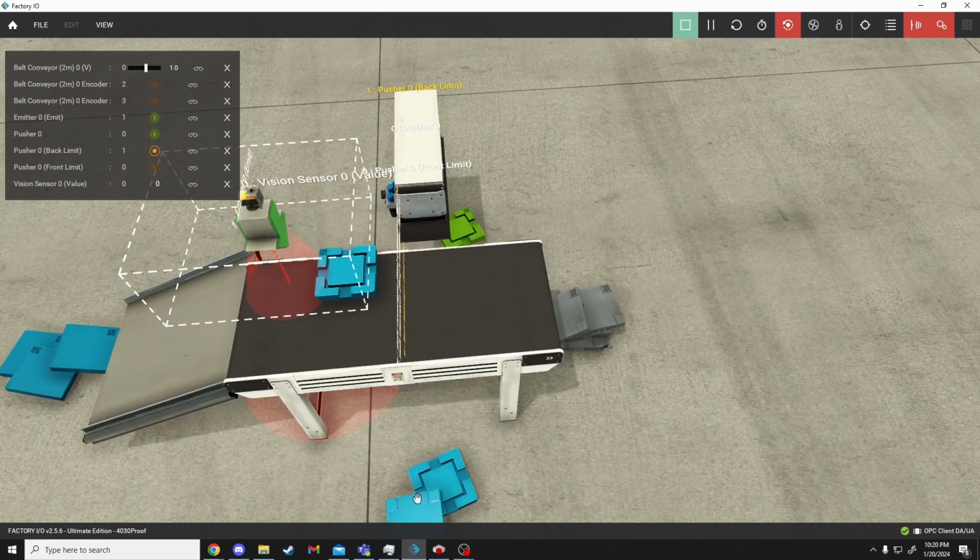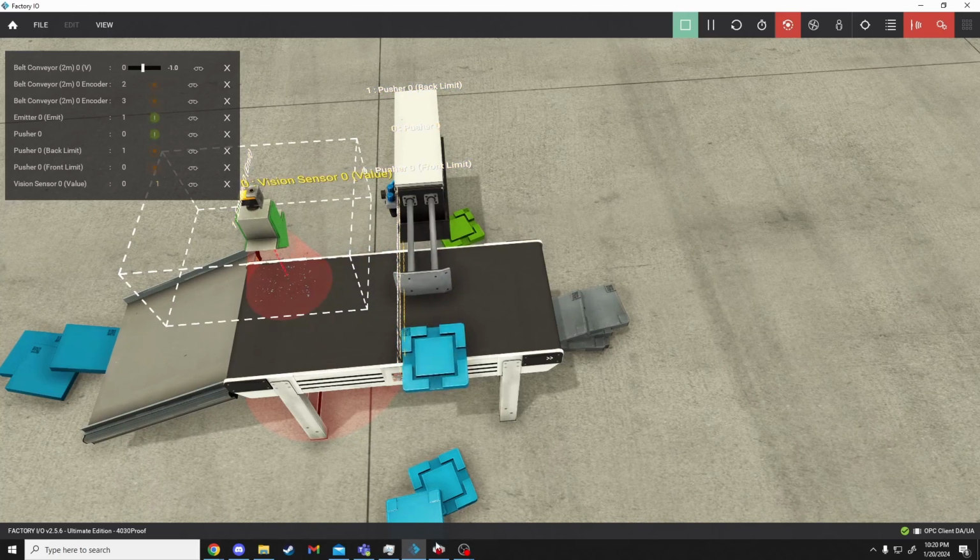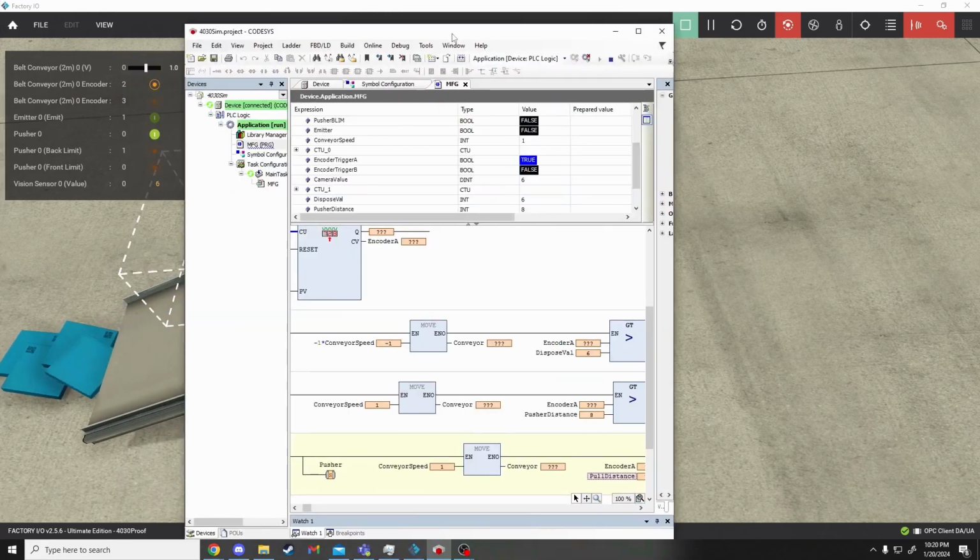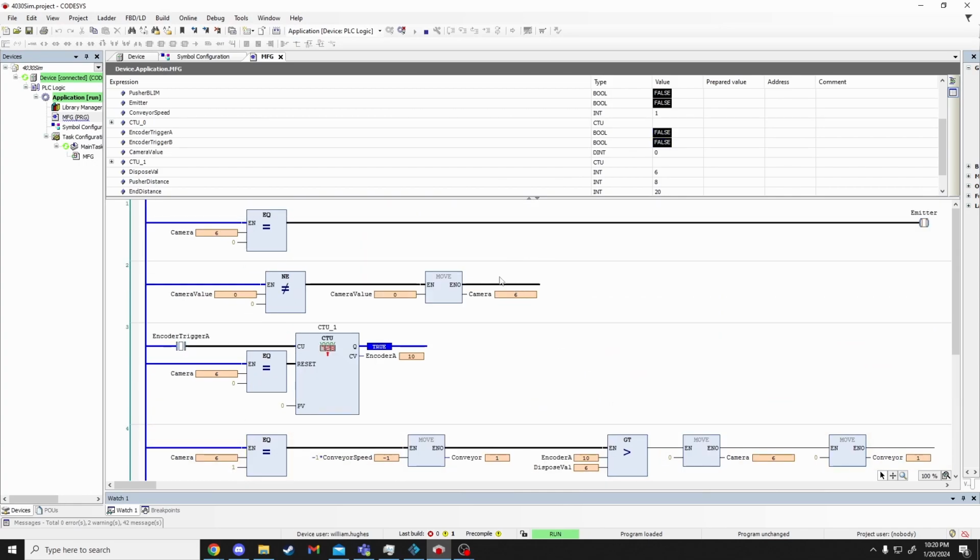And that's about that. So that is what the machine looks like. Let's take a look at the actual programming that went into it. So what we have here is camera, which is a variable that I've set. It is a DINT. I spent a long time trying to figure out why my ints weren't passing to the camera, and that is because the camera is a DINT, only positive integers. So you can't have negative values be passed into it.